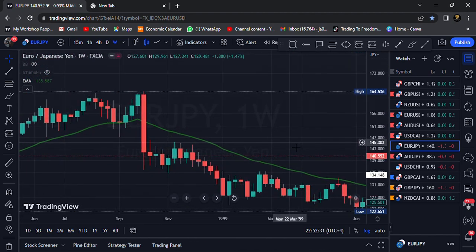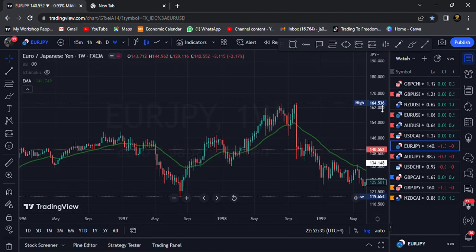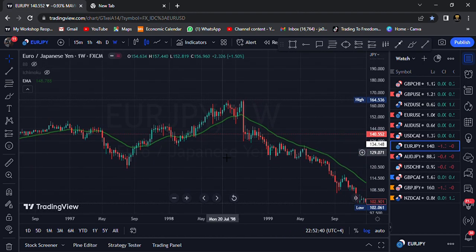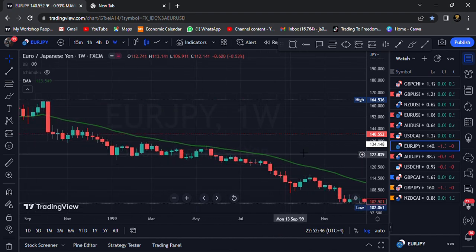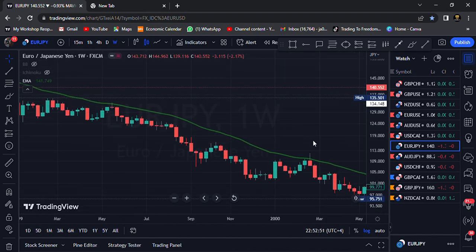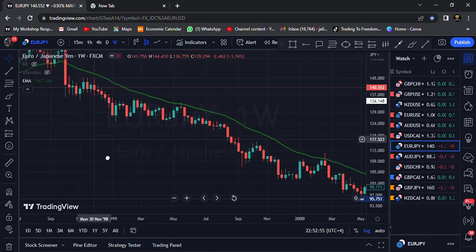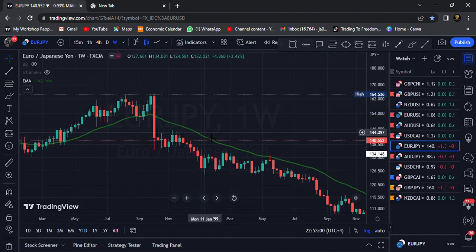If we start with the hammer, obviously we know the hammer is a reversal sign, but for me actually the hammer is not a reversal sign. I have my own reversal signal, we'll talk about that later. So there is the inverted hammer and the hammer. Okay, this is a good example here.